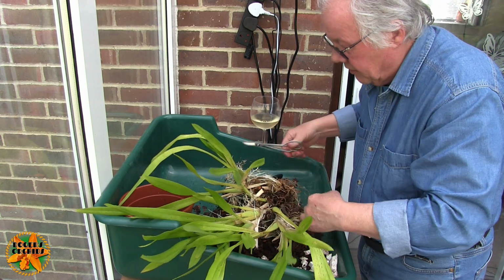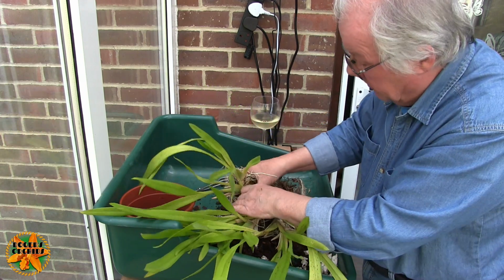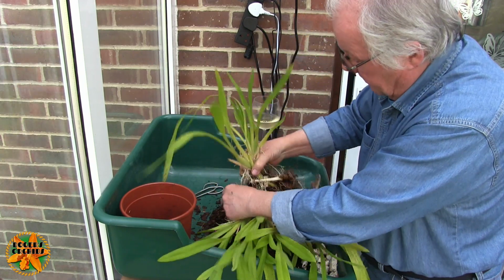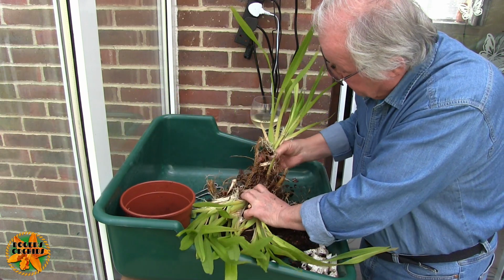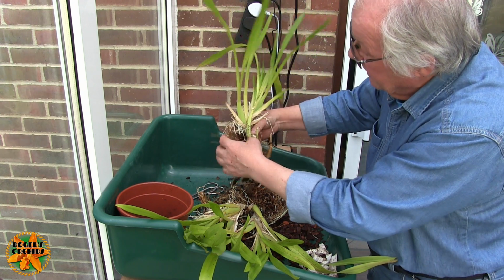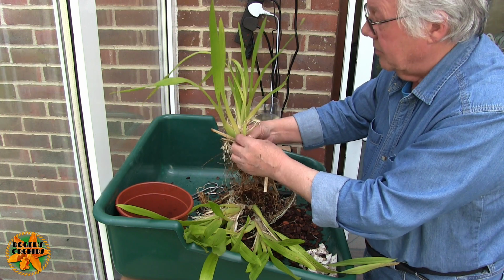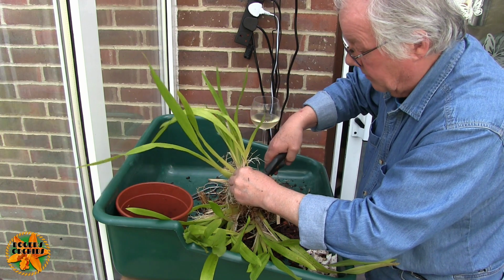So the roots have wrapped around the top of the pot, effectively. So a lot of these roots that appear to be coming off of this piece probably aren't. They're from another piece, and they just work their way around the side of the pot. Formed quite a tight knit circle. So you can see as I'm pulling away here, we've got a rhizome that was buried right down in the pot. Now if you've got a lot of air in the pot in your media selection, that's not too bad. I'm just looking because to get this in the pot it's got to be split. So we're going to have to come off.